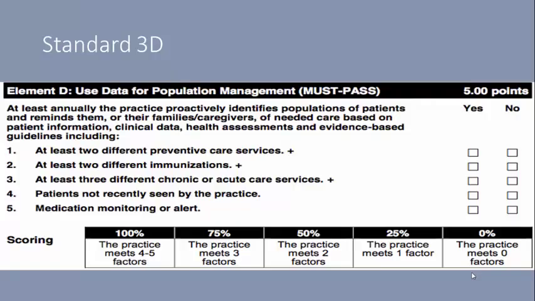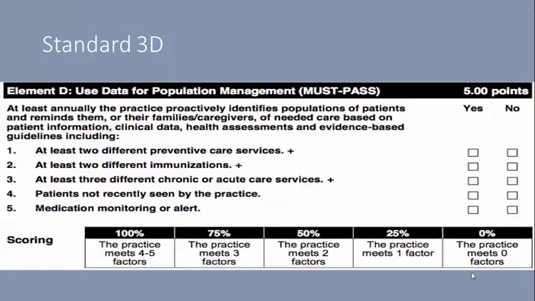Number 4 is patients not recently seen by the practice. There's a lot of ways you can go on this, but what we typically recommend is you print out a list of patients who have been seen by your practice in the last 2 years, but have not been seen in the last year. By limiting it to 2 years, you're limiting it to patients that have been in your practice relatively recently and maybe still affiliated with your practice, but then have not been back for an annual well check in a couple of years.